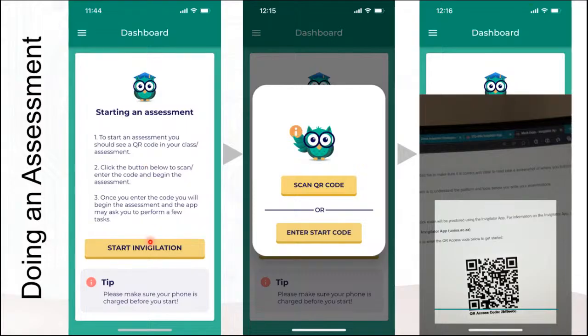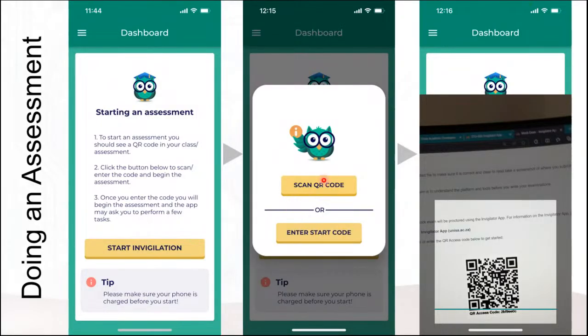So when you click on Start Evaluation or Invigilation, then it's going to say, all right, I need a QR code, or you can type in the QR code as well. Now, with your exams, your lecturer will give you the QR code before the exam so that you will just scan it in or type in the code itself. With the demo test, the QR code is built into our web page. So when you go to that web page, you will actually see it there and the code itself. So you can play around with both and see which one works for you.